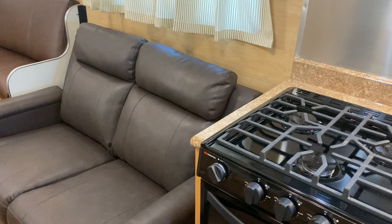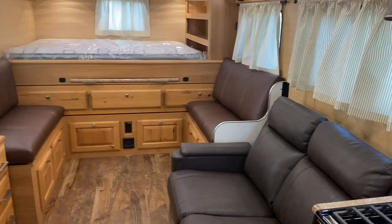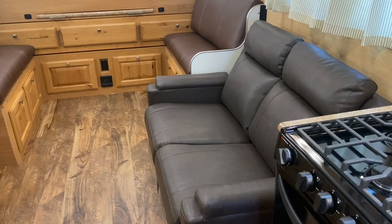Then your recliners. Now this is where the layout's gonna vary. So I'm sure a lot of you have seen our recliner models and you're like, I love the recliners, but I also like the traditional layout. Well, this layout incorporates both. So they still have a pull-out trundle bed. They still have the benches as well as the pull-out kitchen table, but they incorporated the recliners into it to where they could have the best of both worlds, I guess.